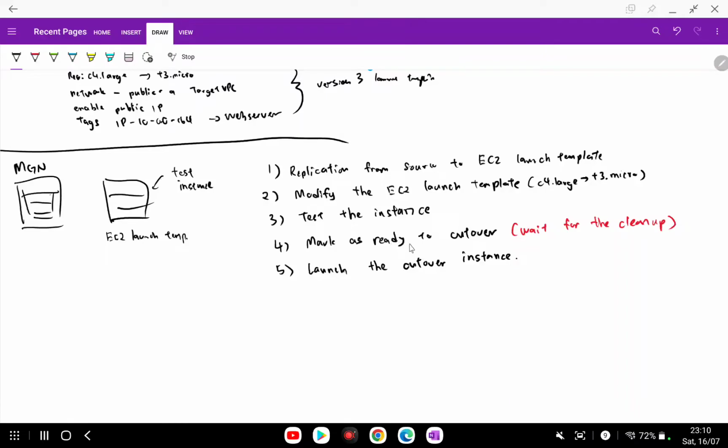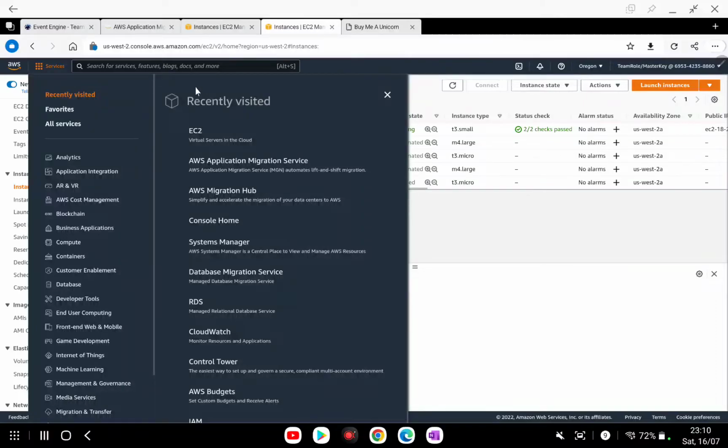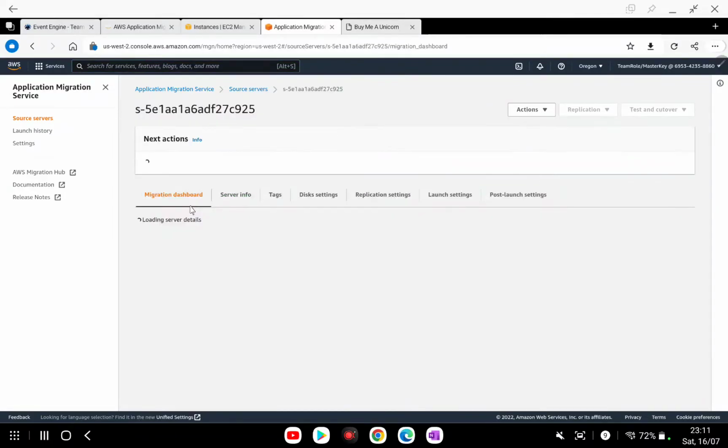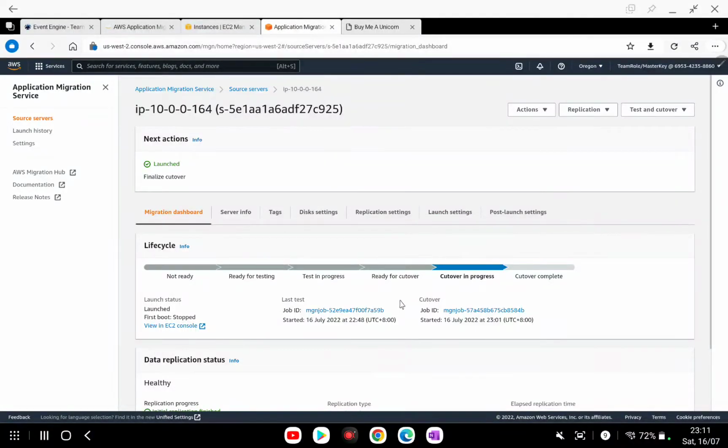If the user says we cannot, there is an issue, then you need to mark it back as testing. Wait, I think there's an option over here. Cutover in progress. So you can mark ready for cutover, ready for testing. You can revert.